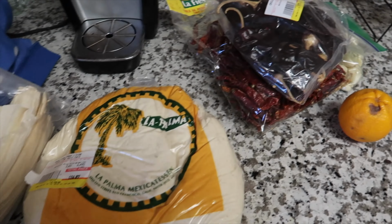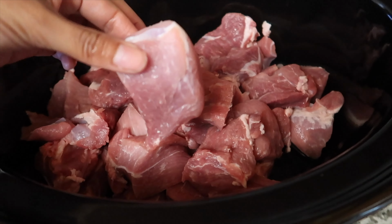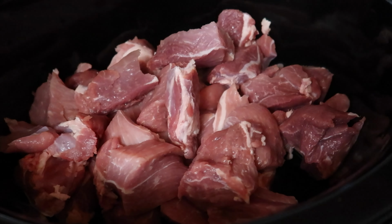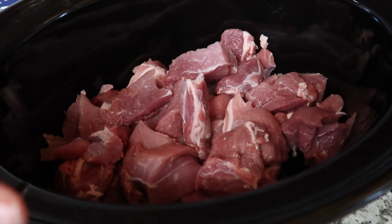So that's the update. Okay, you guys, right now I'm basically just cutting the meat into little pieces so that way it cooks faster. I'm basically filling up the crock pot. I'm gonna start putting the meat to cook.